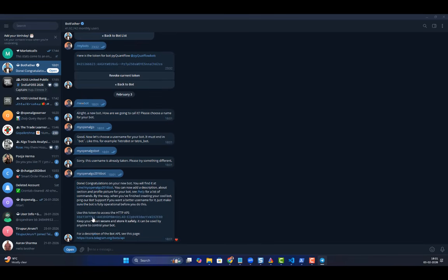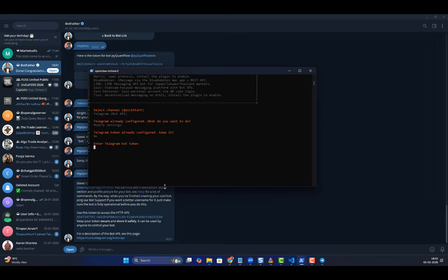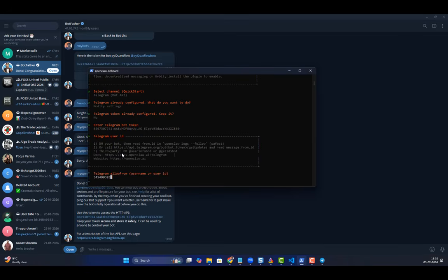So it gives me a token ID, right? So copy this token, and don't share it with anybody else, because if you share it, it could give them complete access to your machine itself, right? So don't do that. Just copy that and then come back to the PowerShell, paste it over here, right click, that will paste automatically, and type enter.